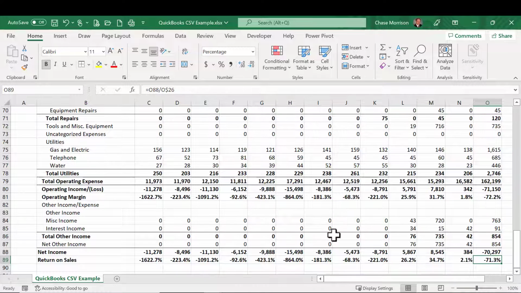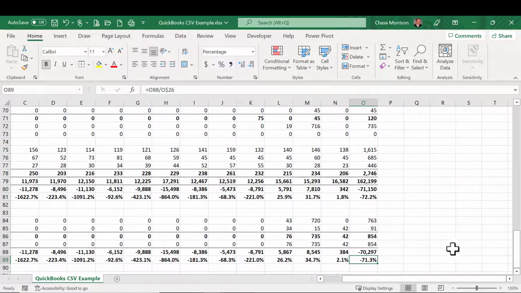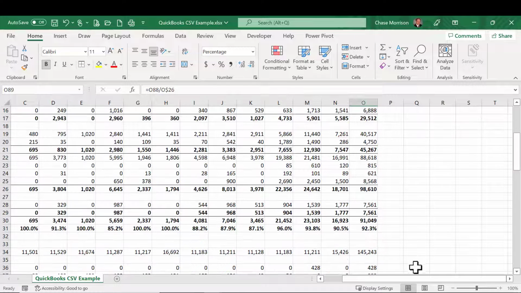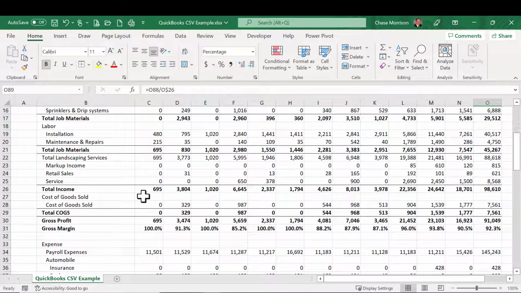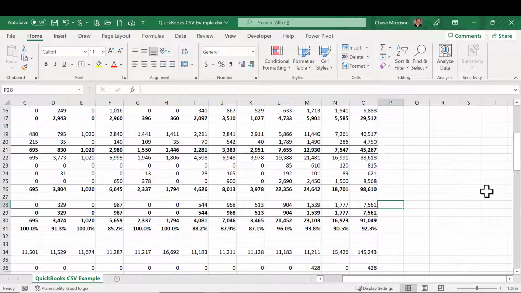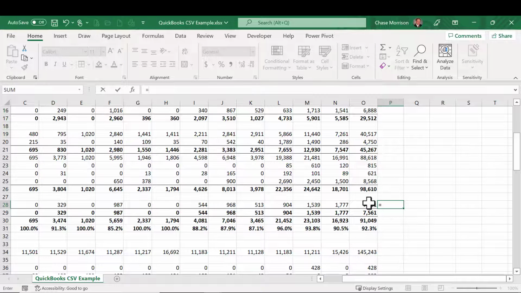So if you wanted to do more analysis, what we could do is come over here, and probably a helpful thing to know would be to be looking at all our expenses as a percentage of total income. So the total income is right here. So we want to know what percentage all of these are as part of total income.